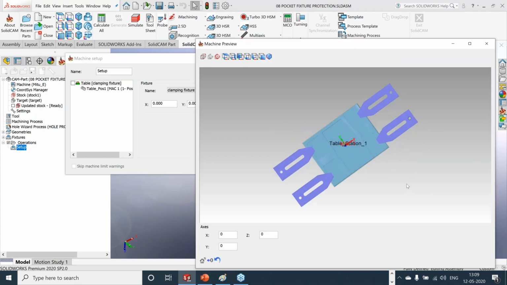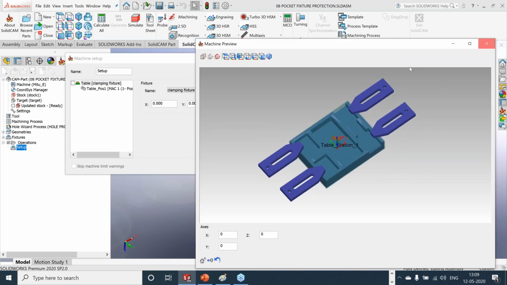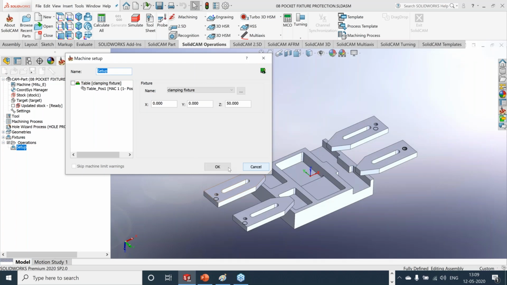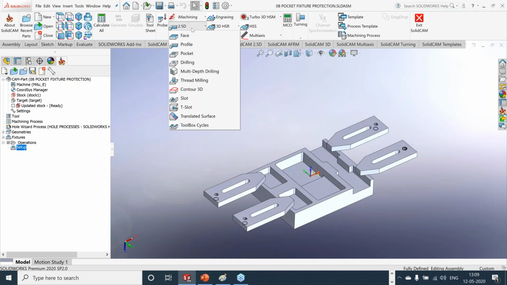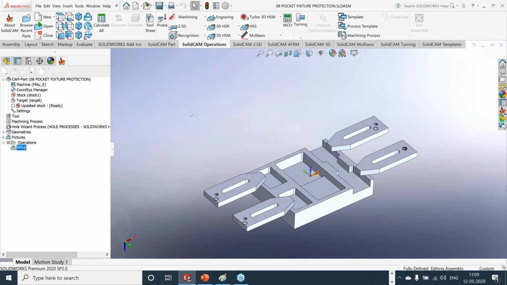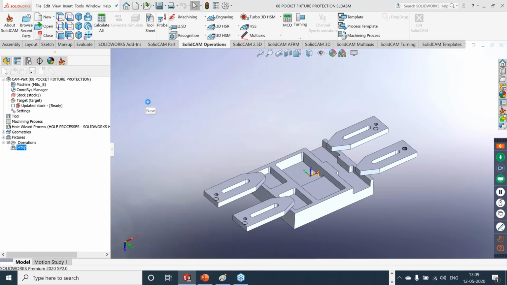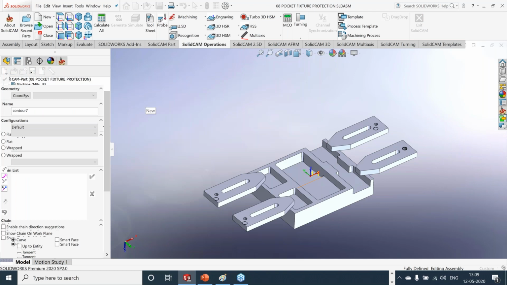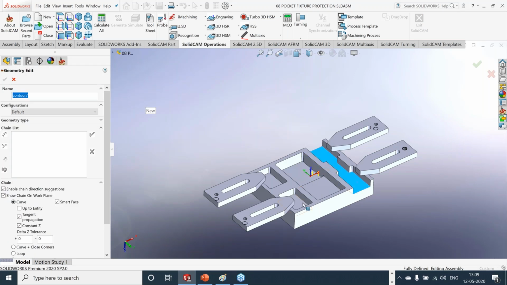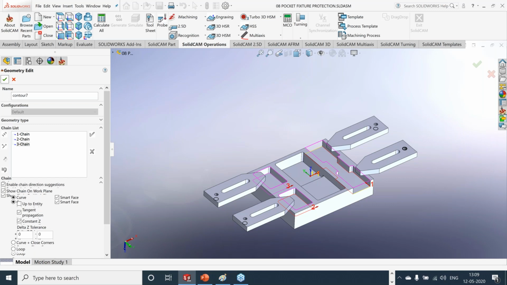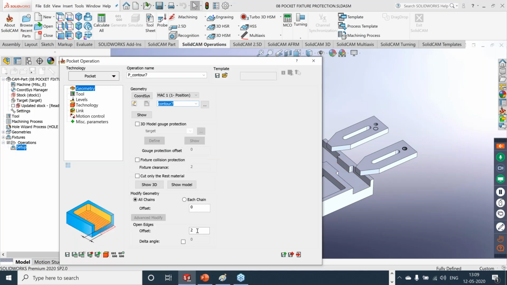These are the 4 clamps, and I've defined them as a fixture. Now I'll go to pocket milling geometry. I'm using smart face. This is my first pocket, second pocket, and third pocket. It picks the 3 contours automatically. And I'd like to keep 0 stock.